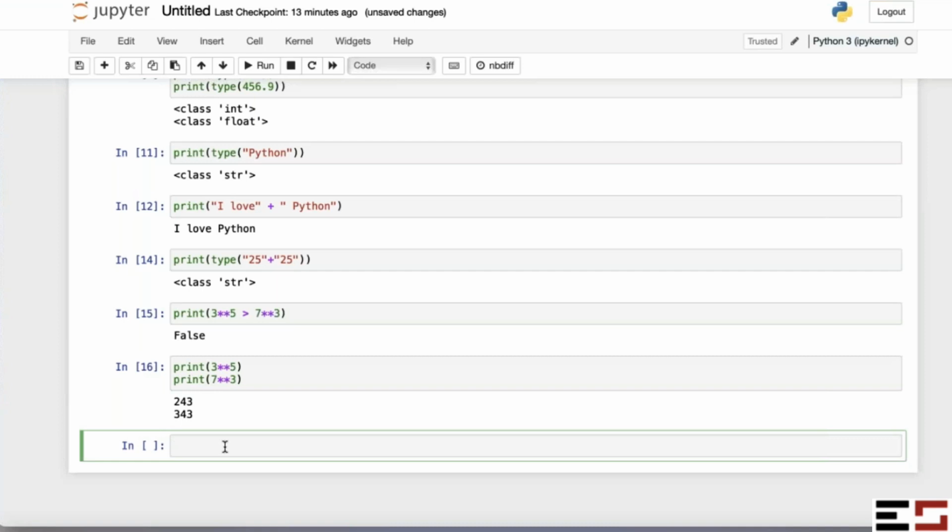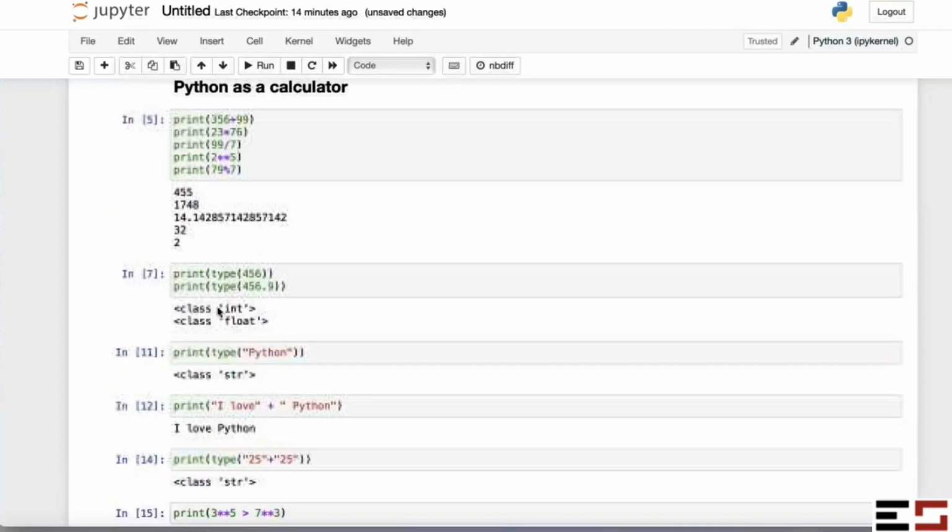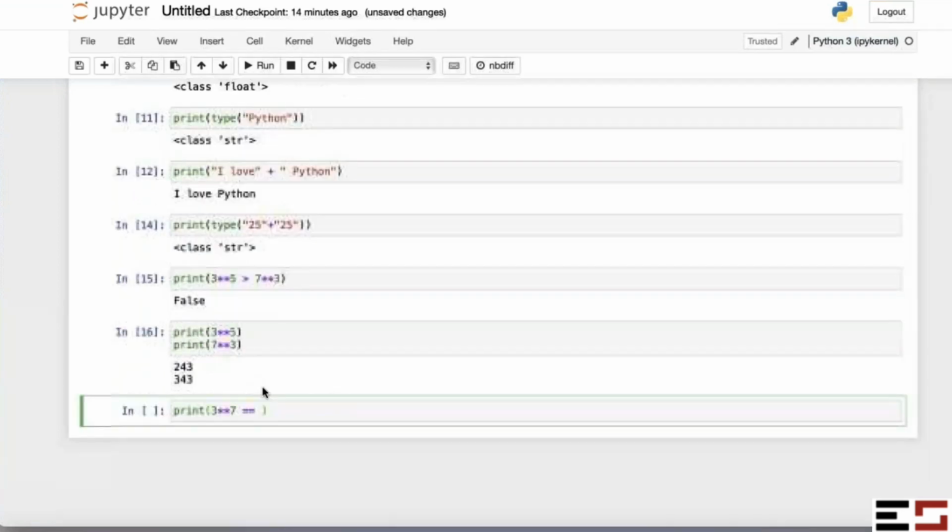Similarly, if you want to check whether two numbers are equal or not, let's say whether 3 to the power 7 is equal to 7 to the power 3, notice that you have to use the double equal to sign. Don't use a single equal to sign. Print 3 to the power 7 equal to 7 to the power 3.